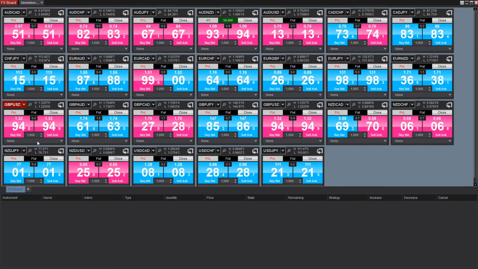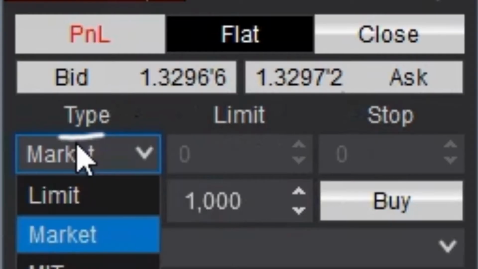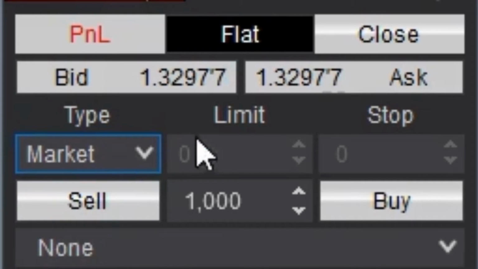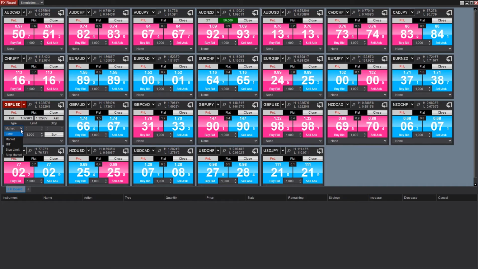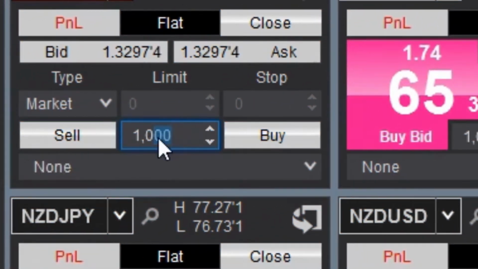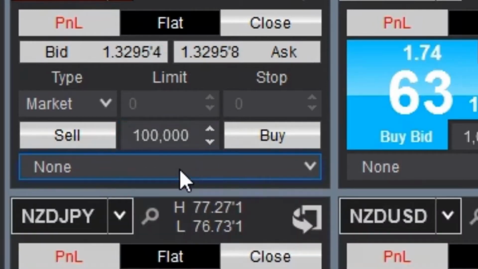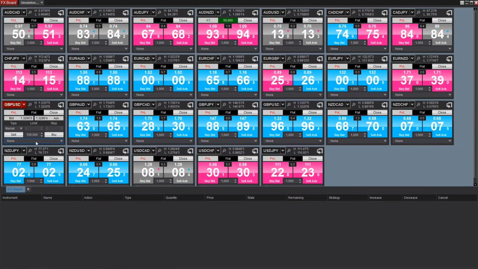Now let's flip that tile over. Okay, we notice that the middle part of the tile is what actually changes. We have the bid and the ask price shown, as well as the market order type, so limits and stops, which then become available depending on the order type that we selected. So next you can put the volume that you actually want to buy or sell with the two smaller buttons here, and the last row again is your ATM strategy. Again, watch that ATM video if you haven't used ATM strategies or aren't too sure how to use them yet.